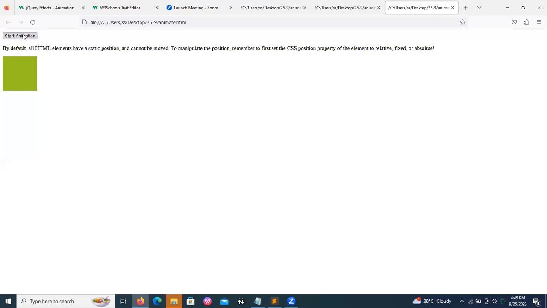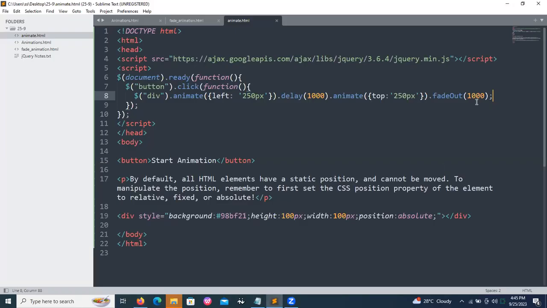When I click on start animation, left value moving and top value moving and disappearing. The element is disappearing. How is it disappearing? Disappearing is happening with the fade out option. Is it okay? How is this going to be working?